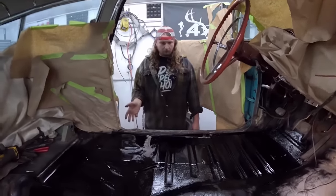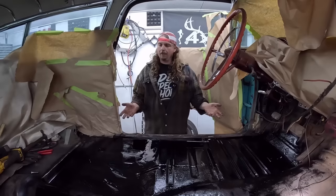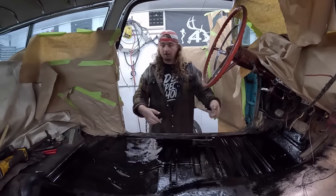You're not going to show? This does show all over. So I got it all in there, and I mean, I've installed my fair share of floor pans. This may not be the prettiest. You can see a couple of seams, and it's kind of bent and all that. But at the end of the day, a lot of it's the original.